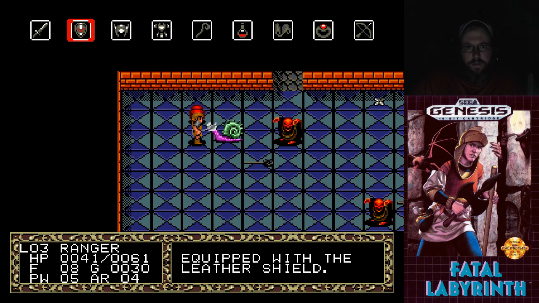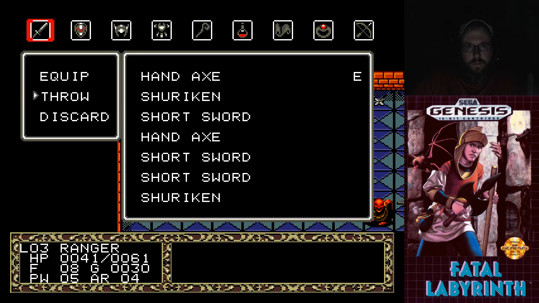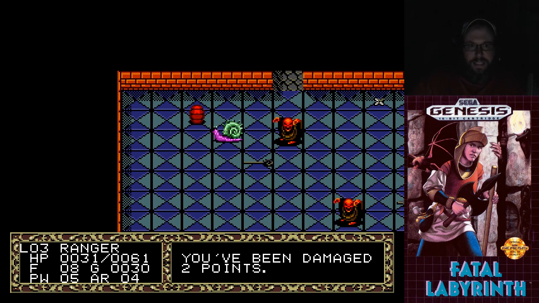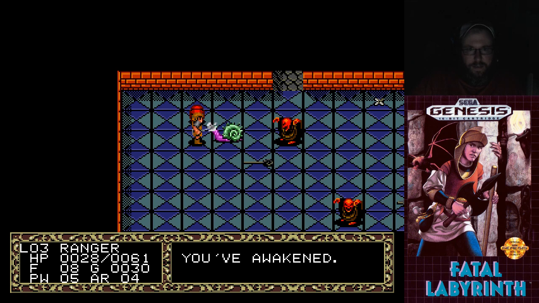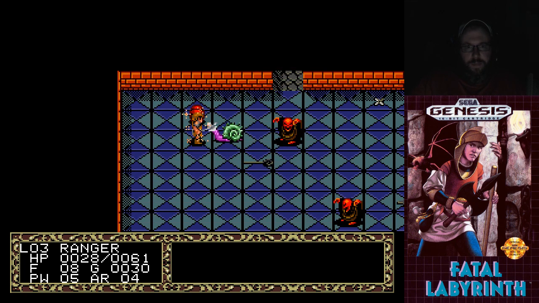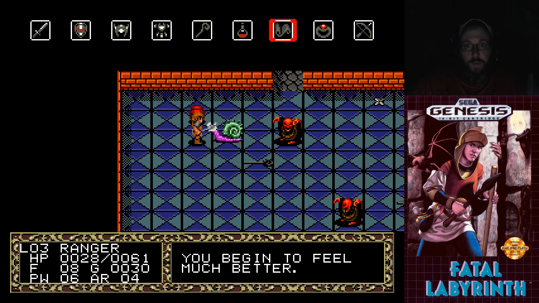A shield. Nice. That should help your defense. Throw the shuriken. I did. It missed. You're getting sleepy. Stop hitting me. Stop it. Is it because I'm asleep I can't do anything? Yes. Damn, that's brutal. Awakened. Let's use a red potion. I begin to feel much better.